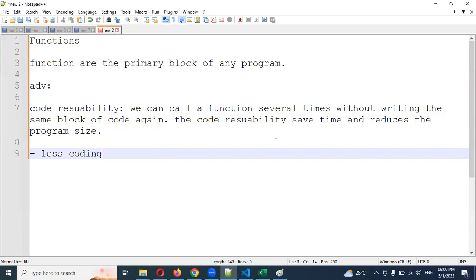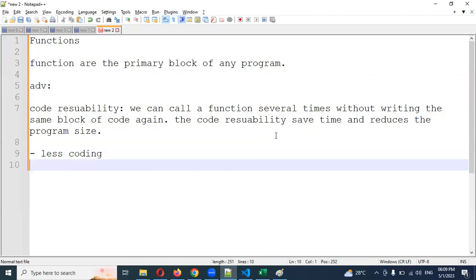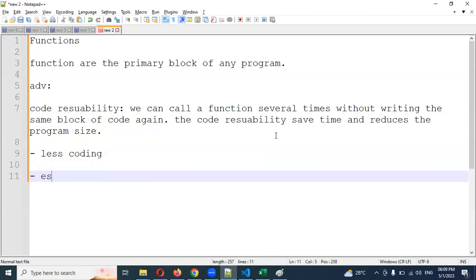That is the main functionality, and it is easy to debug. It makes the program easy to locate and isolate the functionality, so where exactly we have some issues, we can find that in the easiest way.